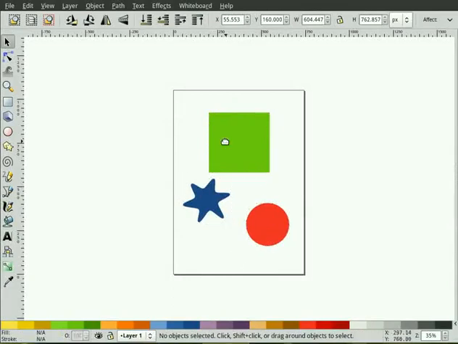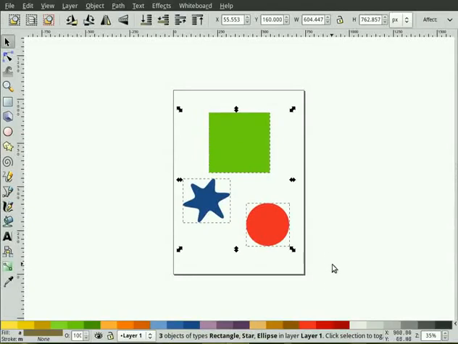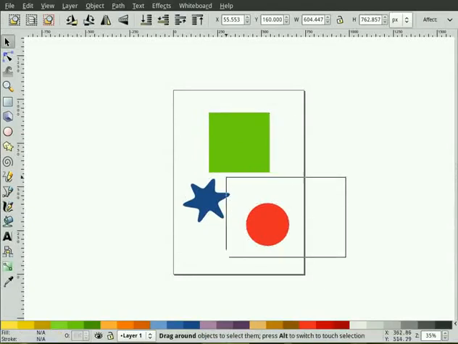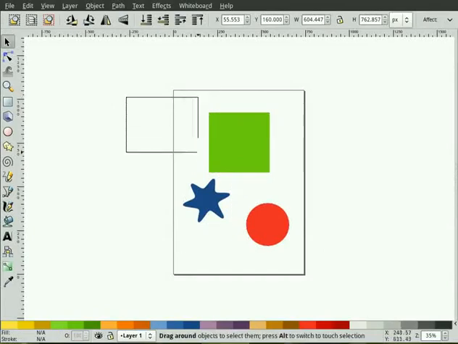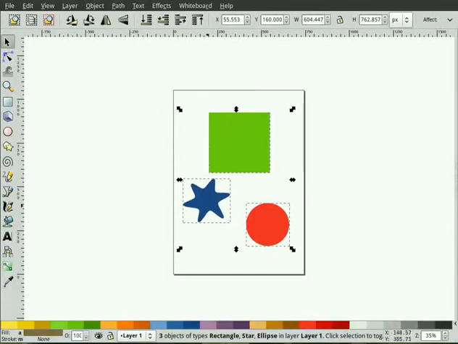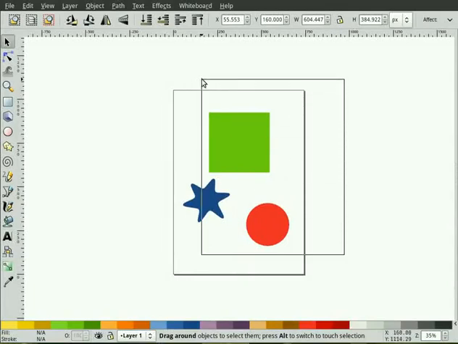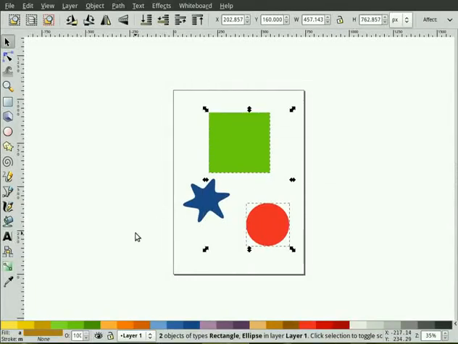You can also use windowing to select multiple objects. So if we wanted to select all three, we could draw a window around them with the selection tool. We could draw it from bottom left to top, or top to bottom. Any of these methods work as long as you surround the complete object. If we wanted to just grab, say, the star and the circle, we could just window those two. The object has to be completely within that window to be selected. If we wanted to select these two, we'd get them that way.